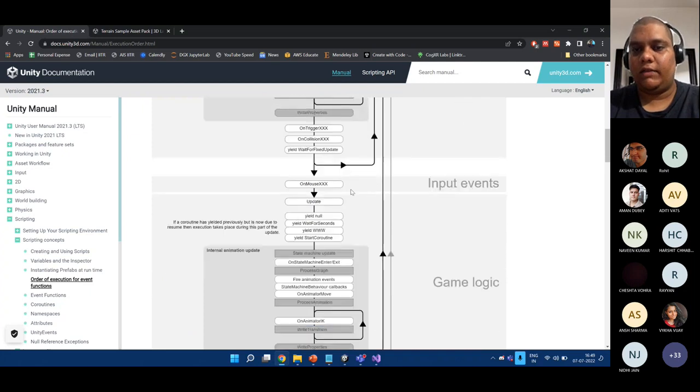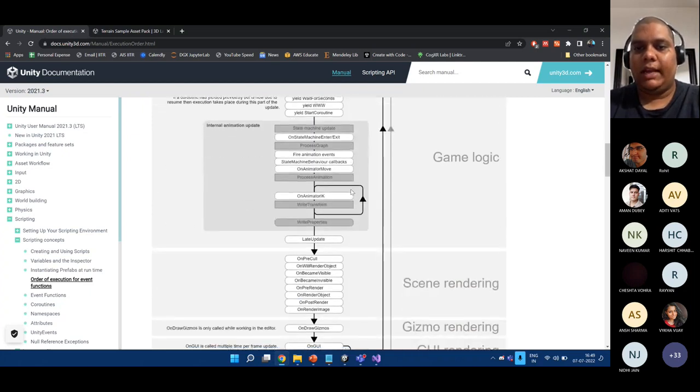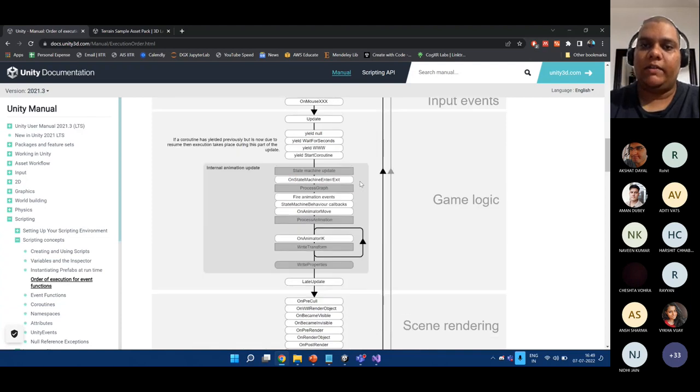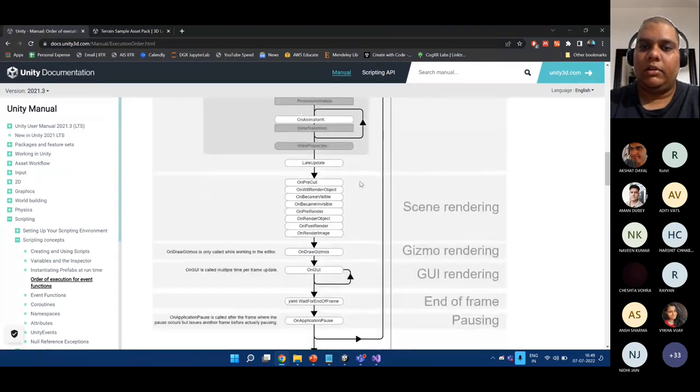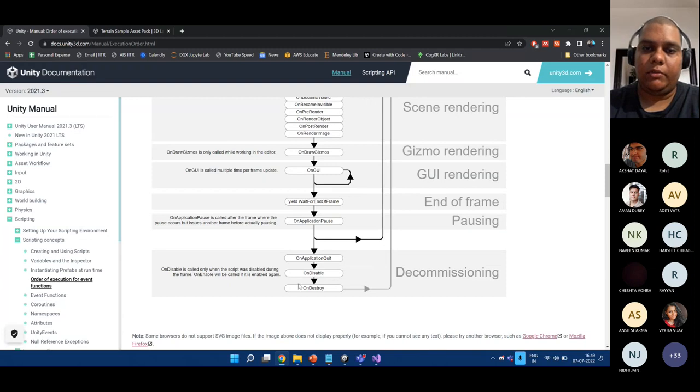Then there is a function called LateUpdate as well, which runs right after Update, and also runs every frame. And then there are decommissioning functions. Most important is OnDestroy, which runs when we destroy some game objects. This is a function that runs at the end.